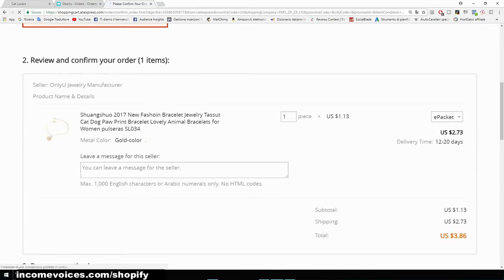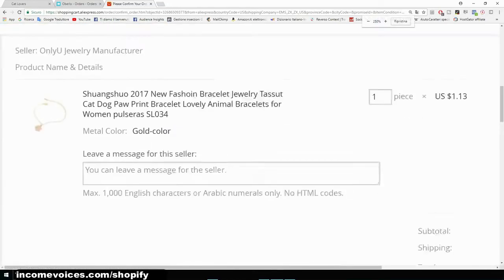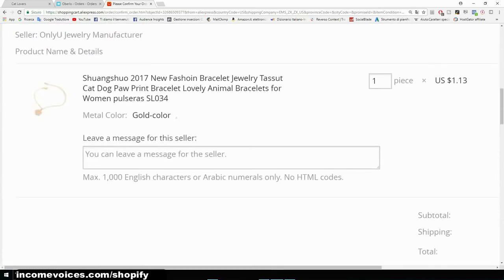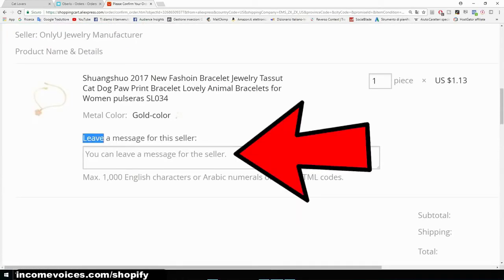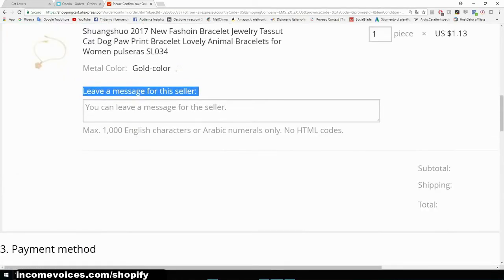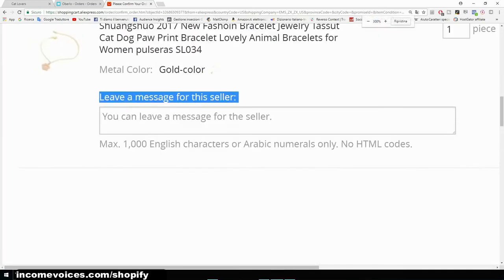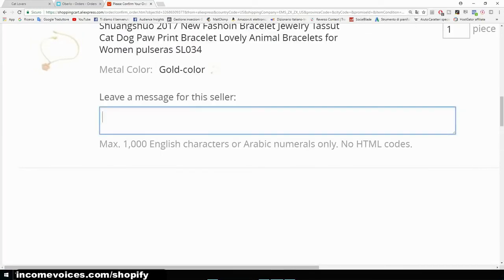But if you do it manually, you want to take care of this part very carefully. So leave a message for the seller. We have to make sure that the seller does not include a receipt or invoice, so the customer does not see the price and the marketing material maybe. So you want to write something like this.